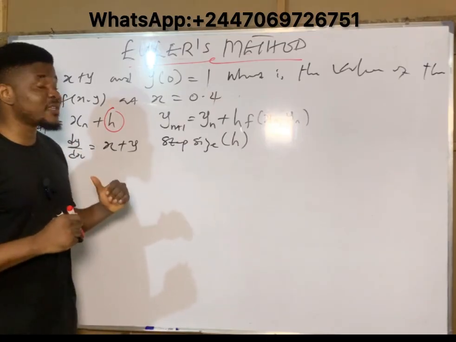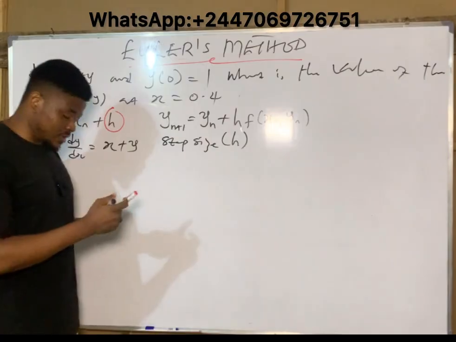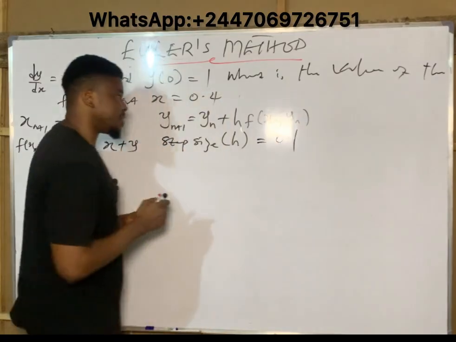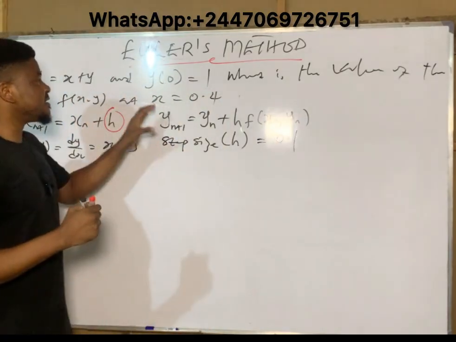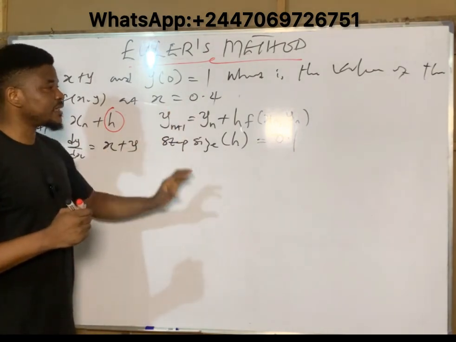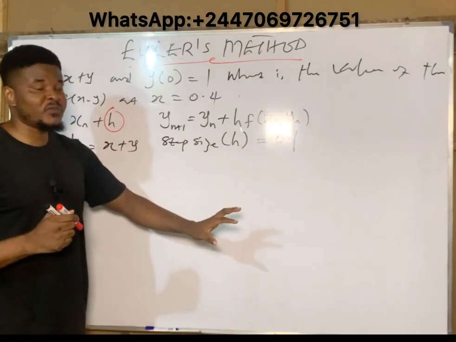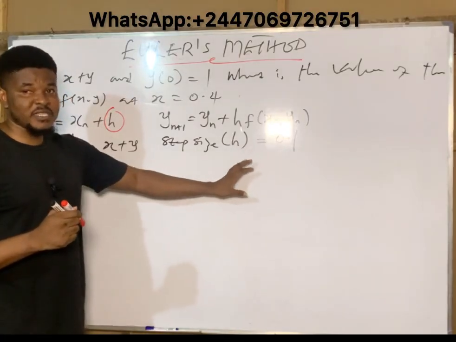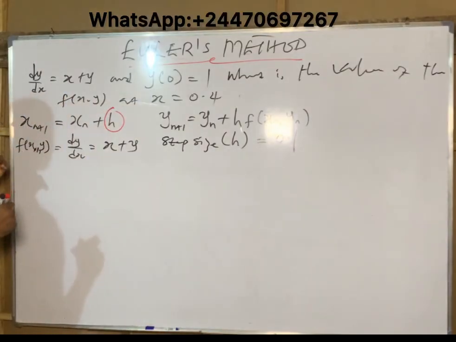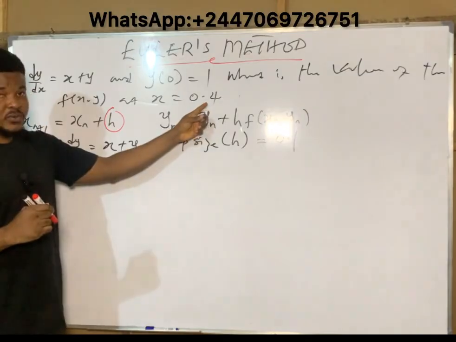Now, we've not been given a step size in this question, so I'm going to simply choose a step size of 0.1. h equals 0.1. Like I said, since the value to which I'm approximating is a decimal, I simply choose a small possible value also in decimal for the step size h, 0.1. So this means now I need to find the value of x that corresponds. I need to consistently add h to x until I obtain x equal to 0.4.